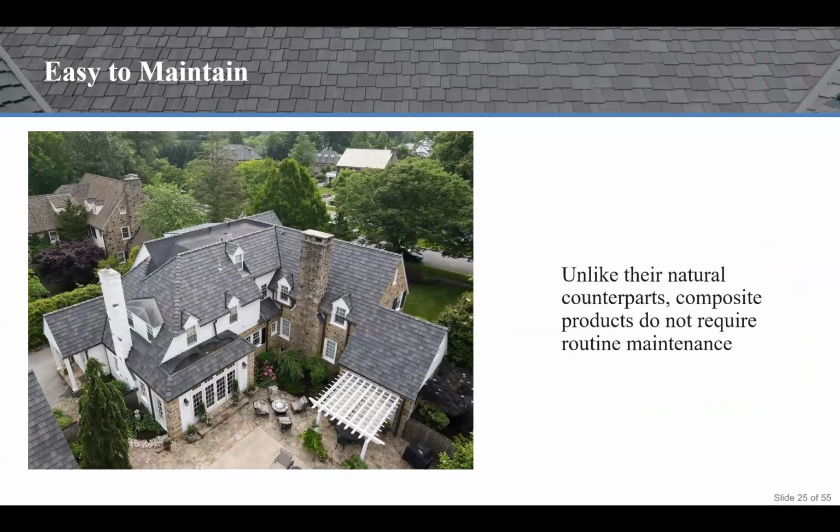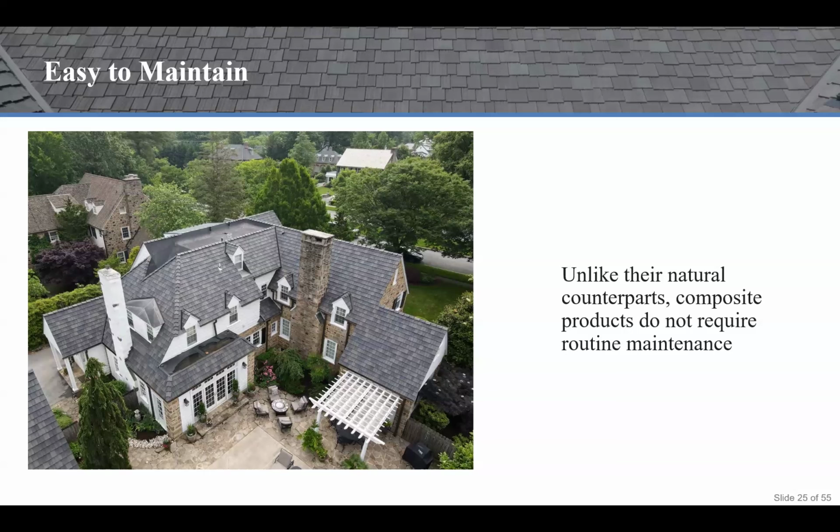So easy to maintain is one of our other talking points. Unlike their natural counterparts, composite materials don't require any routine maintenance. I know as a homeowner, this is great for me because my husband is an engineer and I work in construction. It's funny, we can build bridges and talk about fun stuff, but when it comes to actually doing stuff at our home, we are obsolete. We are terrible. So things that are low maintenance for us are winning in our book.